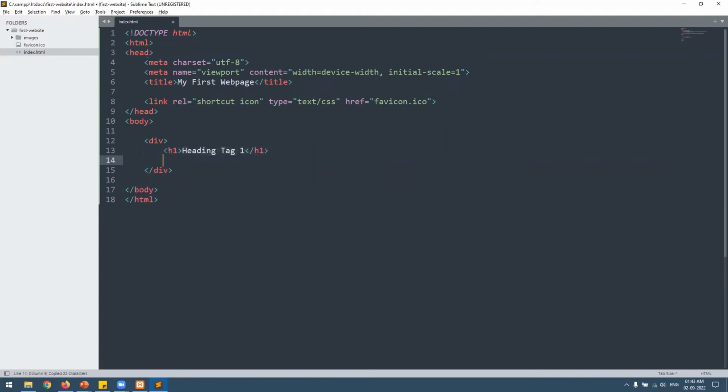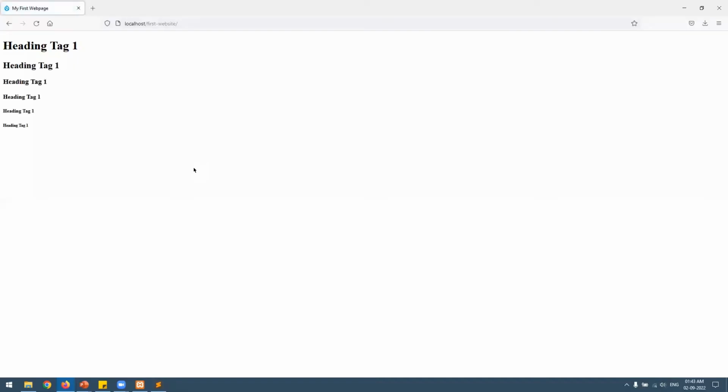Then we have h2, h3, h4, h5, h6. So these are the heading tags.